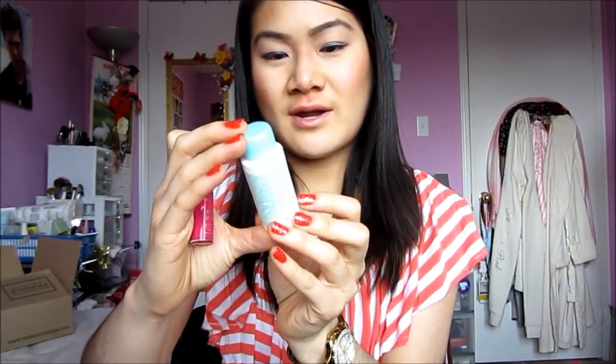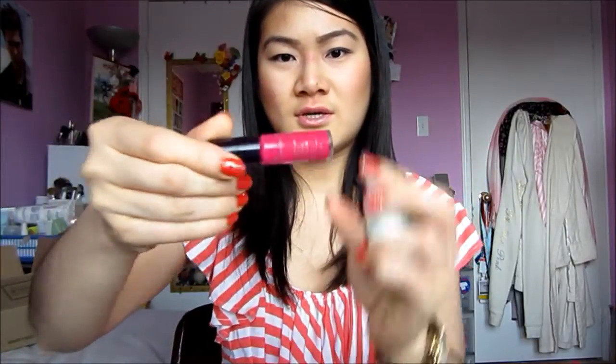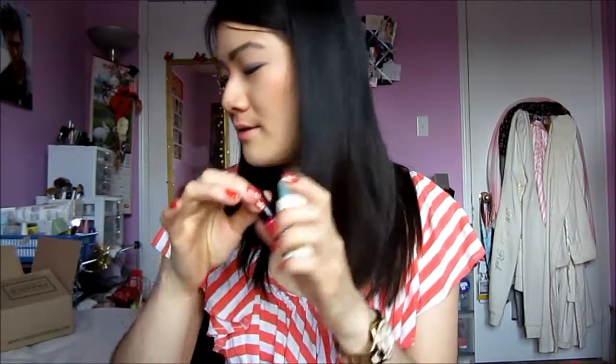So it came with the Yves Rocher Bio Fresh Shower Gel with Organic Aloe Vera. 99% of the ingredients are natural origin ingredients, and it's a 1 fluid ounce bottle. I haven't used it yet. It also came with a nail polish, the Yves Rocher nail lacquer with high color and high shine in this color. This is really, really pretty. So, yay! Also came with a perfume sample. It's called Neroli Secrets d'Essence. It's a new perfume by Yves Rocher.